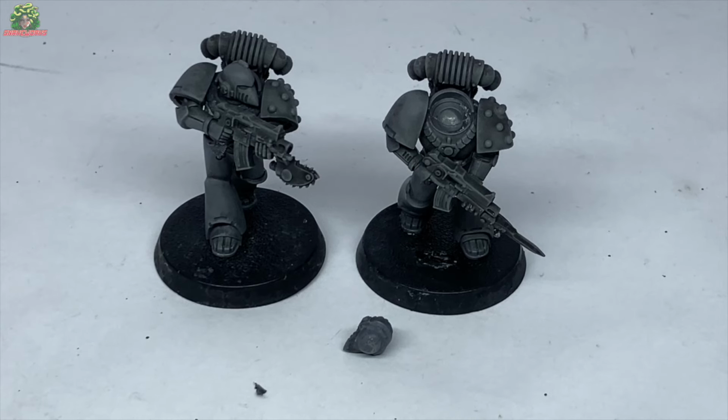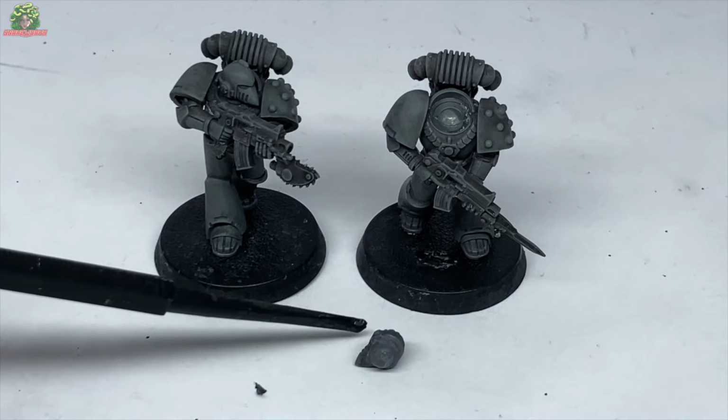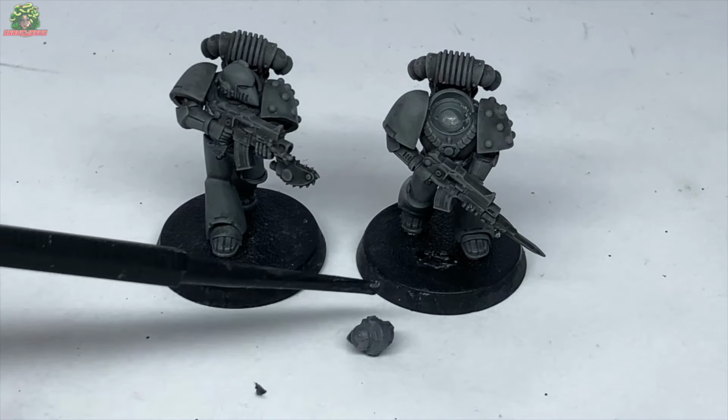With those repairs done, apart from the head, the soldiers are back on their feet, and Sarah Connor would be proud. On your feet, soldier!